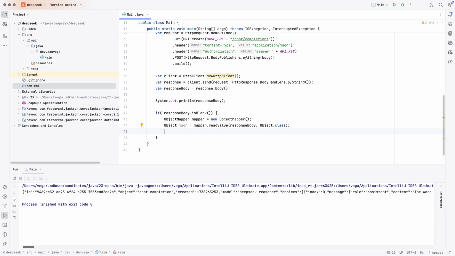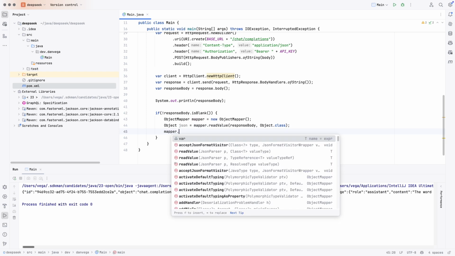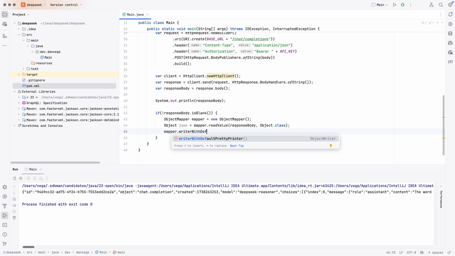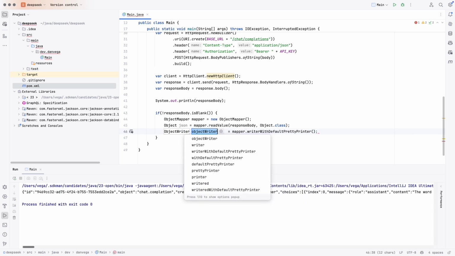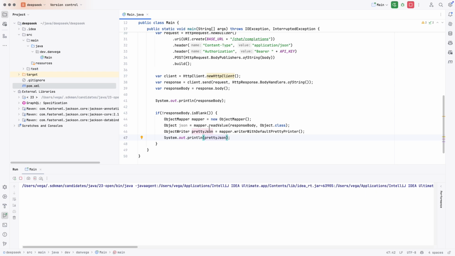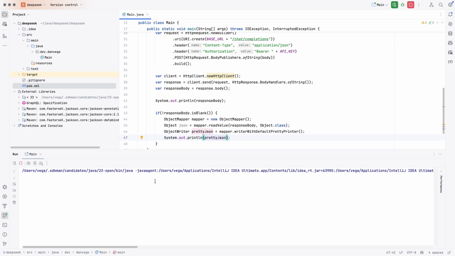So now that we have our JSON, we can say mapper.writerWithDefaultPrettyPrinter. And this is just going to give us some pretty JSON. So we'll call it that. And now what we can do is go ahead and print out that pretty JSON. So just a little tip I thought I'd share with you if you want to get some pretty JSON so that you can see that in the console instead of that one line that we were seeing before.